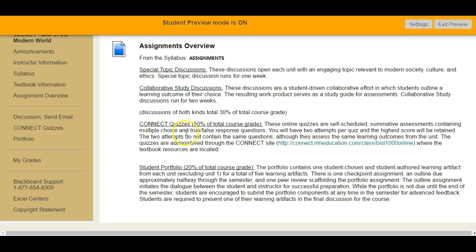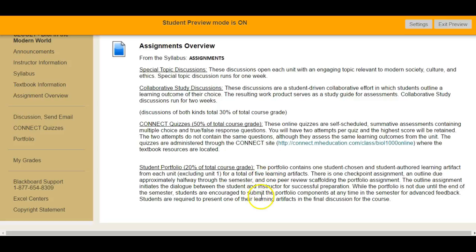Okay. The quizzes are through our textbook webpage. As I just noted, I will take you on a different tour of all the study resources there in a different video. But essentially, you'll take these quizzes, you have 2 attempts, the highest score will be retained. The test banks have like hundreds of questions, and you only see 10 questions per chapter per attempt. So it's really unlikely you would see the same questions twice, but giving you 2 attempts gives you more time to study and interact with the information and more chances for achievement.